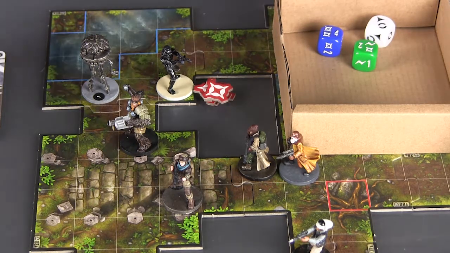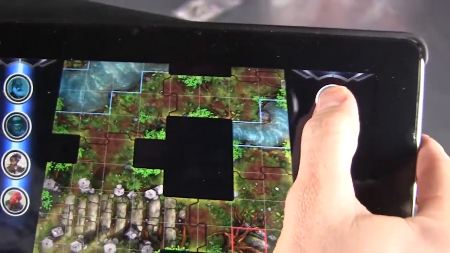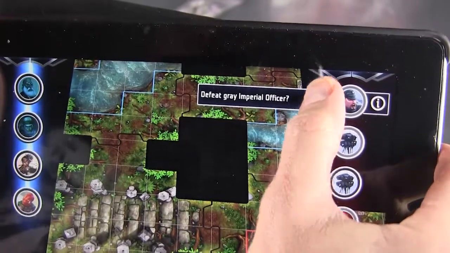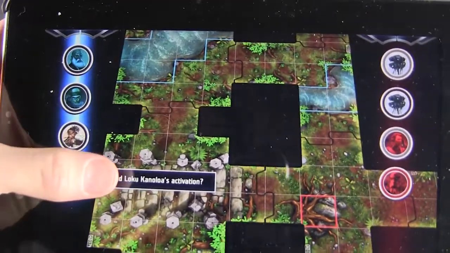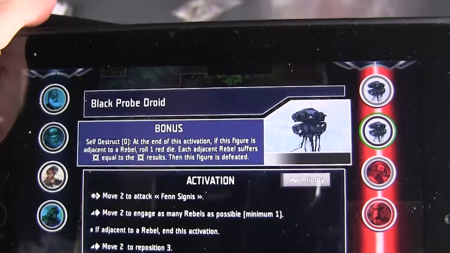Officer down. Destroyed the officer. Defeat gray officer. Check. Okay, gets a little bit of fame. And this guy has moved. Ah, great.